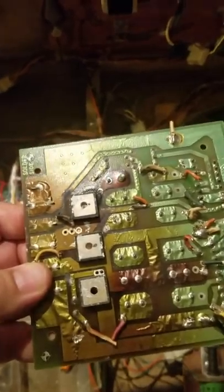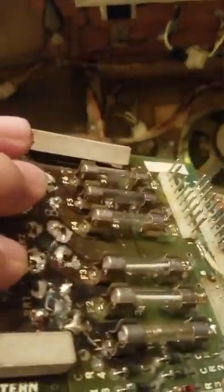So it is solid underneath. But yeah, that's what I saw when I opened it. That was the biggest problem. So it's been replaced with a brand new rectifier board.